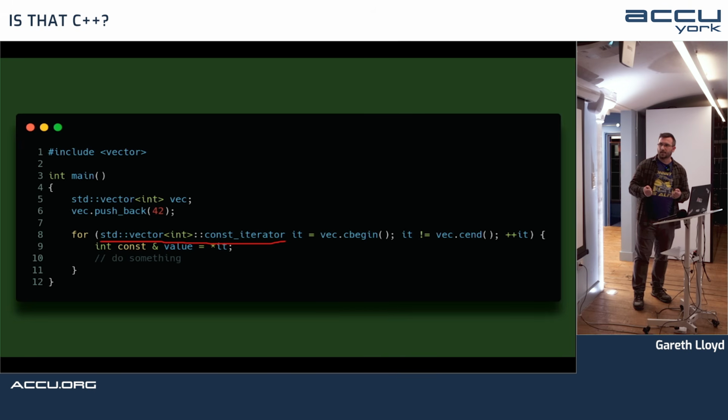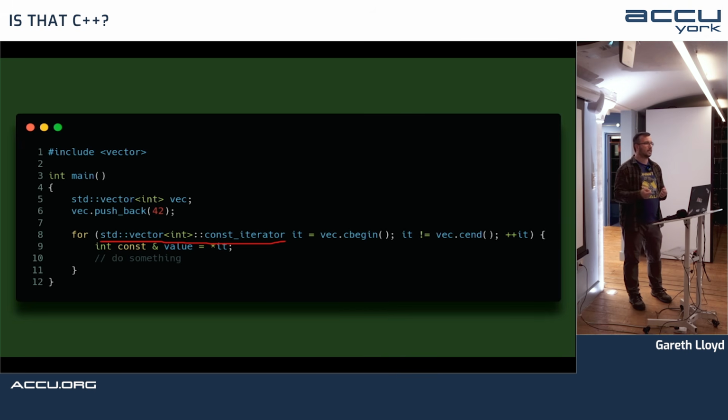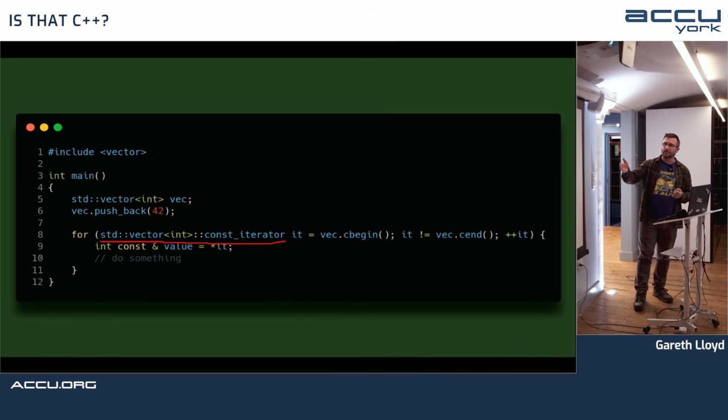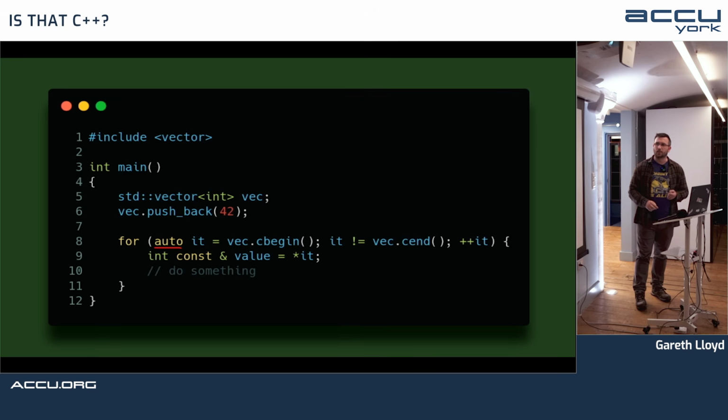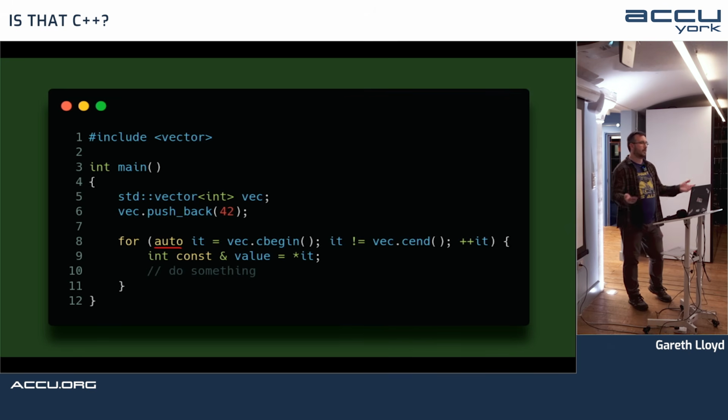But pre-C++11, you'd have to spell out that iterator type in its full form. So you go std::vector<int>::const_iterator. That's a mouthful. So already you can see just by using auto, it makes this simpler. We know that cbegin is going to give an iterator. We know this is a C++ language, and we know about iterators. We know that's going to be an iterator.